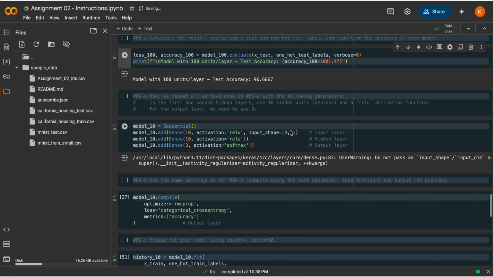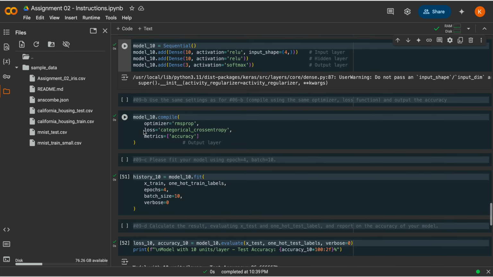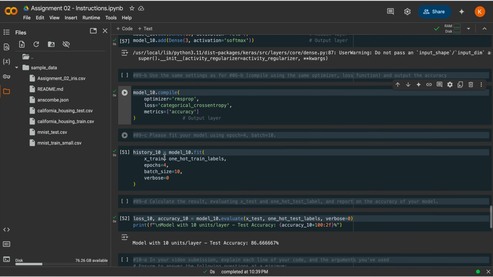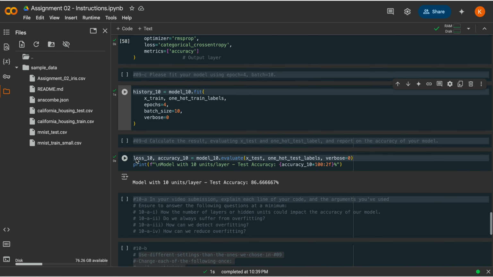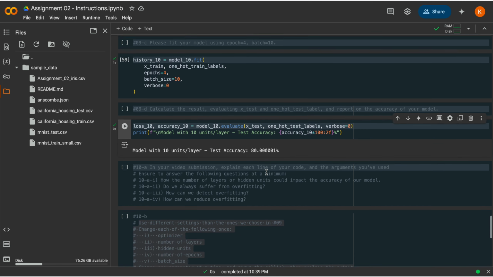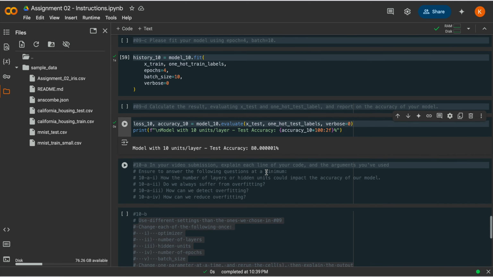So I put the model sequential here again, and then I compile it, and then fit, and then I run the history, and the accuracy this time is 80%, so it dropped approximately 20%. In this case, I think it's not too bad. 20% comparing to 96, 80% comparing to 96. It's still pretty high for me, to be honest.